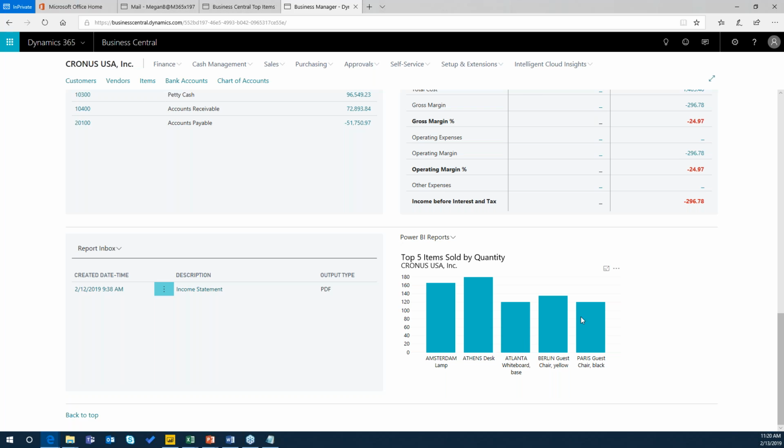But the one thing I want to focus on here is Power BI reports. And this is the first time that we really see Power BI coming into play within Business Central. But I'm going to point this out as we move through the demo today, that they've really embedded Power BI analytics into different points of the program to really give us up-to-date information, visual graphs, charts, and KPIs on what's happening with our data.